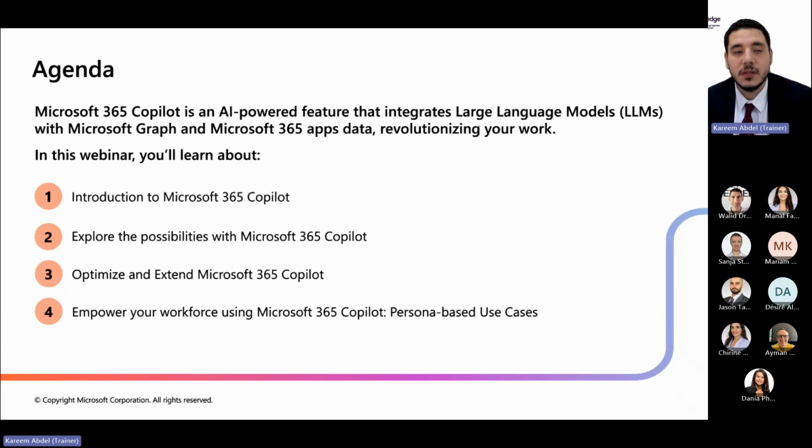Then lastly, as we mentioned, we'll be wearing different hats, assuming different personas, and looking into different real life scenarios where we should be using or could be using Microsoft 365 Copilot, where it can help us, and we'll see how it can help us achieve all of these different tasks for all of these individuals in different responsibilities within an organization. It helps us achieve it with more quality, with higher accuracy, and in a much shorter time period, which has an amazing effect on boosting productivity within the organization.